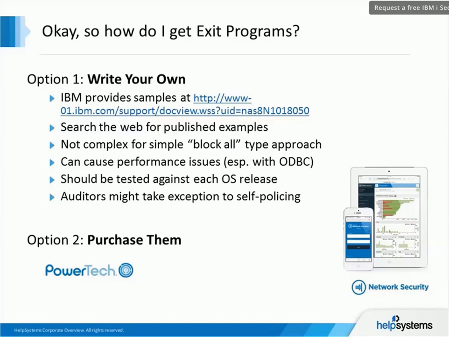Now, the big caveat or the big warning I will give you in regards to exit programs, as I said before, is if somebody is trying to hack your system, they are most likely not going to go out to IBM.com, put a copy of Client Access or Access Client Solutions into their shopping basket, purchase that software, install it, configure it, and then try to hack you through a green screen. What they're going to do is hit you through scripts, and they're going to get onto your network and they're going to hit industry standard protocols like FTP and ODBC, because quite honestly, they probably don't even know it's an IBM i server, and they're going to get responses.